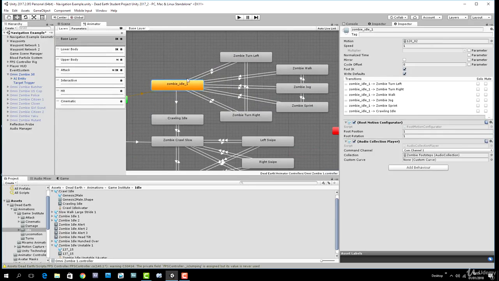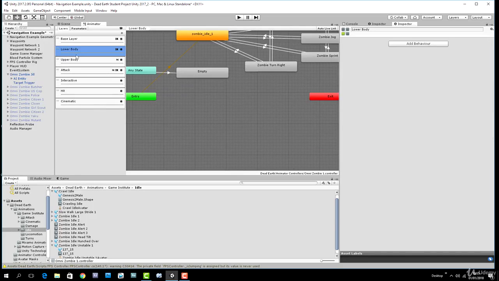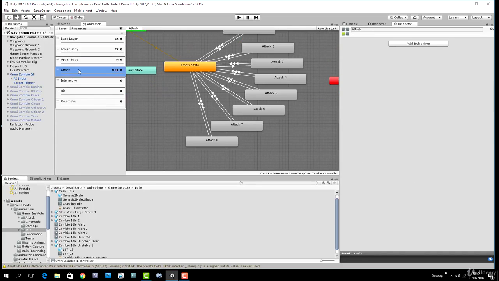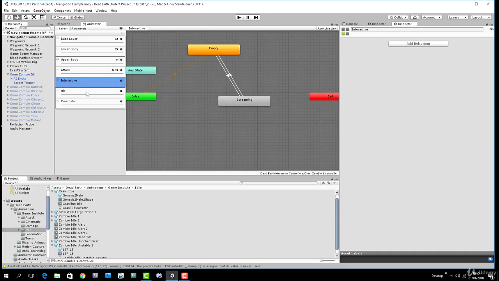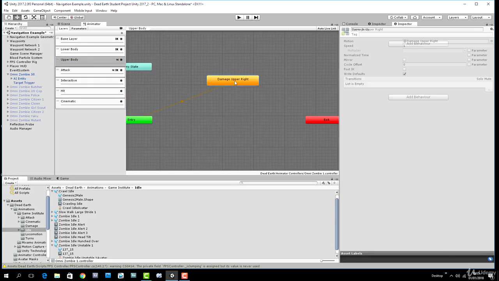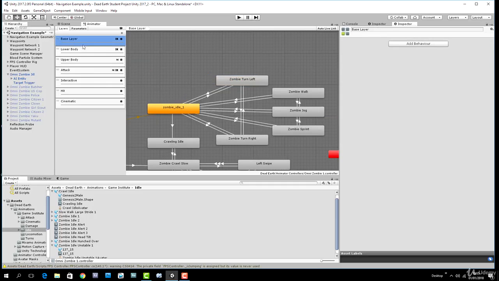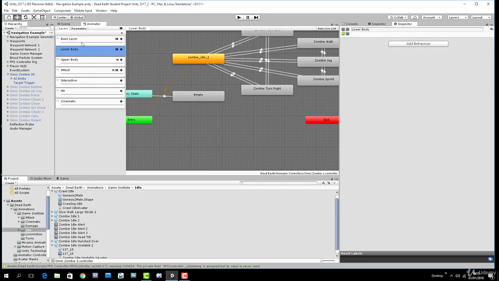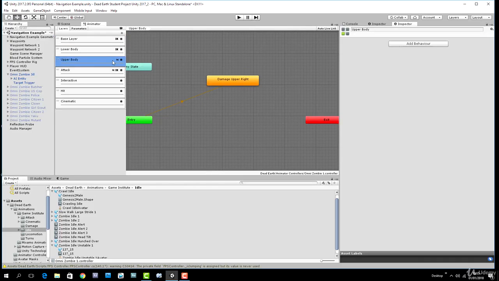So in our base layer, for example, we'll be able to have a list where we say, we only want you to play your sounds if, for example, the lower body layer isn't active, and the attack layer isn't active, and the interactive layer isn't active, and the hit layer isn't active, and the cinematic layer isn't active. So in the base layer, we don't really want to play any sounds if any other layer is active except the upper body layer. The upper body layer doesn't make any sounds, and it also doesn't override the feet in any way. So when the upper body layer is active, that means the player has upper body damage, but the footsteps may still be getting triggered by the base layer or the lower body layer. So we never really use the upper body layer as an exclusion.